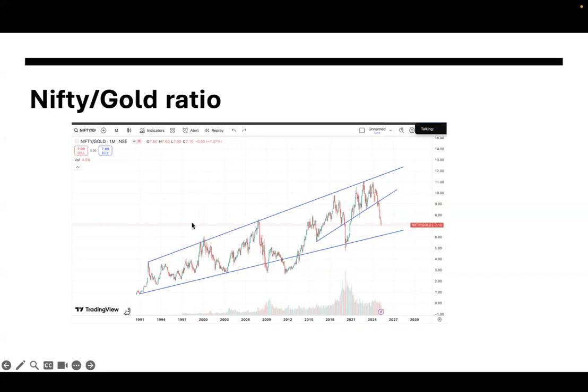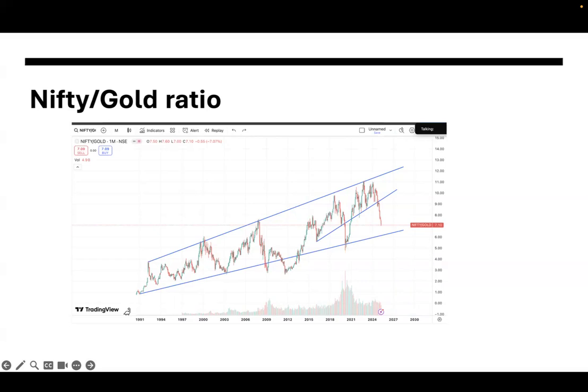So I did a chart on this, where you can see that this is a Nifty to gold ratio. That means when this price goes high, it's because probably the Nifty is higher and the gold is lower. And when it comes down, gold is getting higher and the Nifty is starting a correction. So the interesting part is, if you see between 2000 to 2003, this ratio dropped. In the same way, between 2008 and 2012, the ratio dropped. And then again during 2018 and 2021 it dropped.